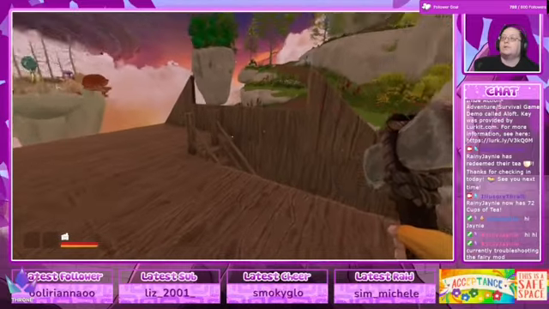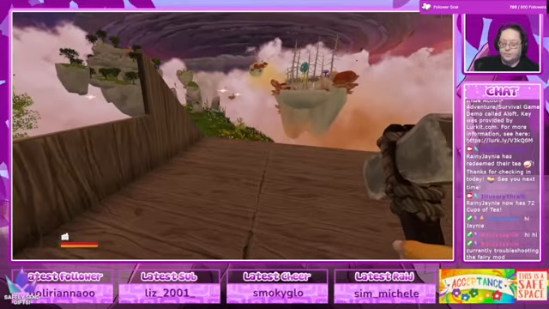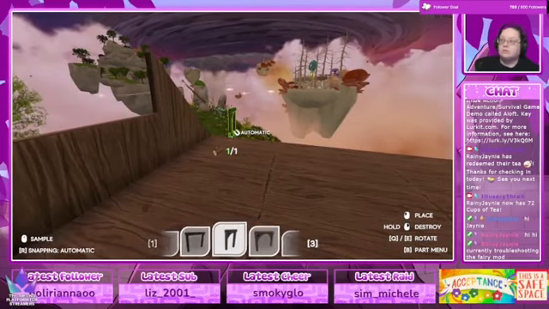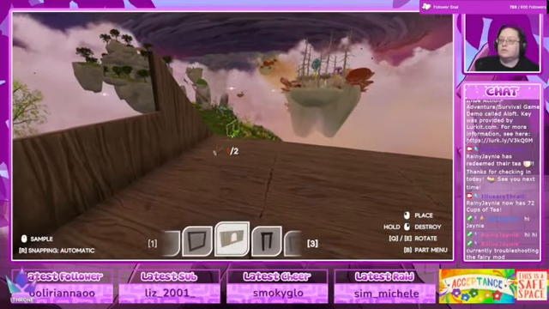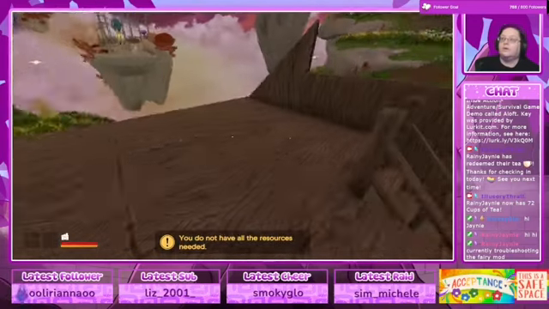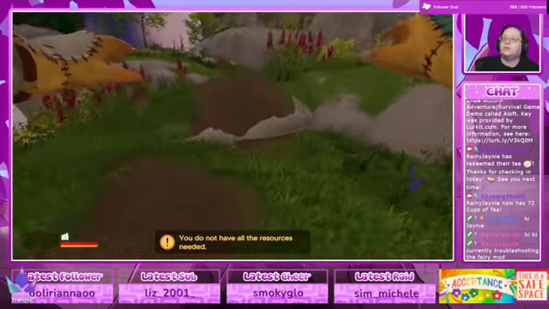Okay, that needs to be turned around. Okay. Escape. Let's build the walls. Okay. I should be able to put the windows in with this guy. That one. I don't have enough. Well, I guess we're going hunting for some more logs.